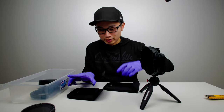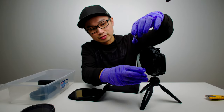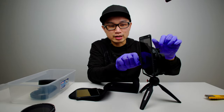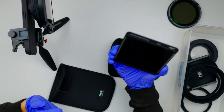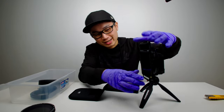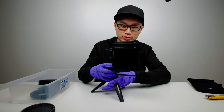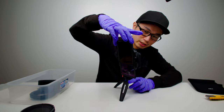By the way, this H&Y system is magnetic. You can attach a GND filter and slide it up and down. You should tighten it up though. And if you're ready to go, you can slap on another filter — this is an ND filter, ND64. Magnetic as well. So just because of an adapter by Moment, you can attach your professional ND filters onto this unit and do all these crazy filter combinations.